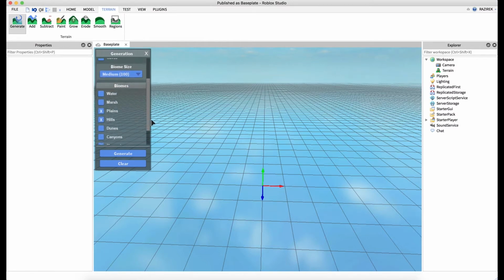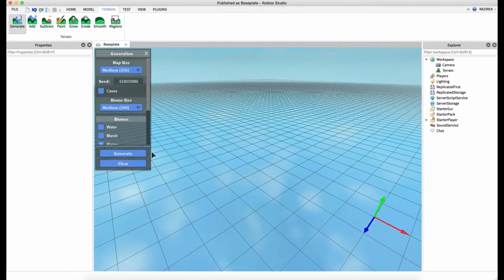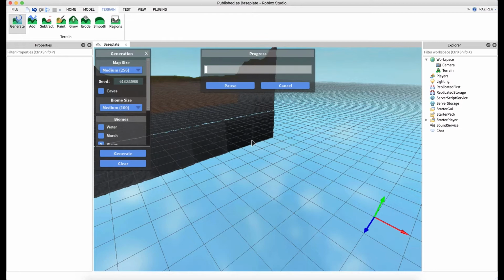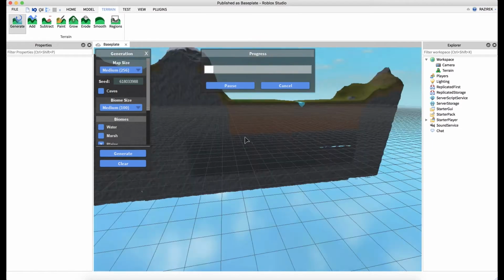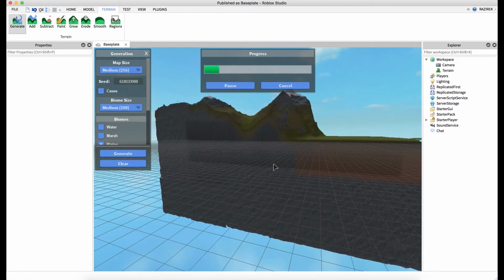Biomes are these different sections here, different types of terrain that get created, and biome size, just like the name suggests, just kind of determines how large those regions are. And then we have all of the different types that can be selected. So, if we wanted to add some lava or snow or whatever, we can do all of that. I'm going to leave all of these settings as they are and just go ahead and run this so you can see. Now, we get this progress window up here, and you can see it drawing chunk by chunk.